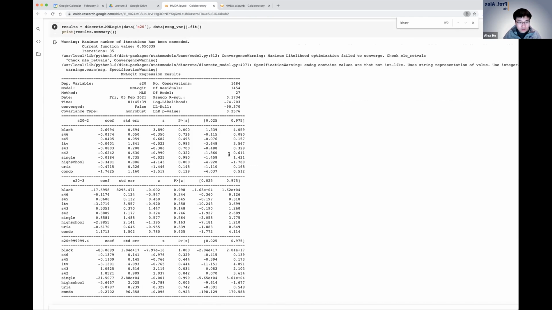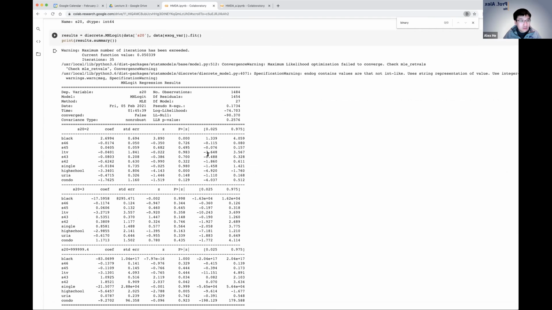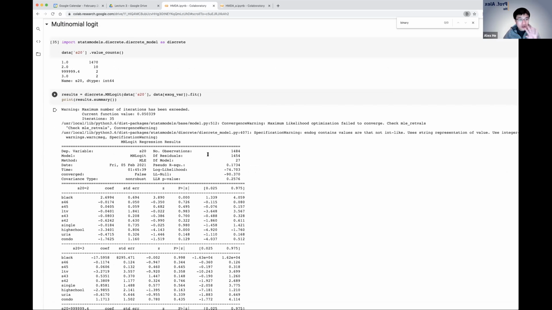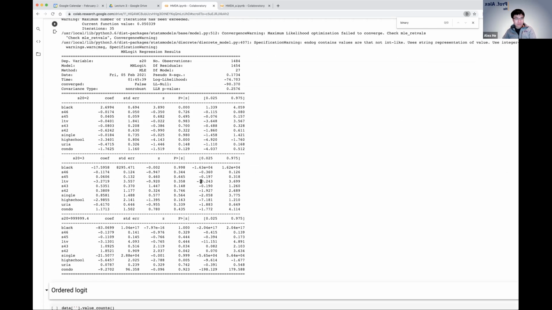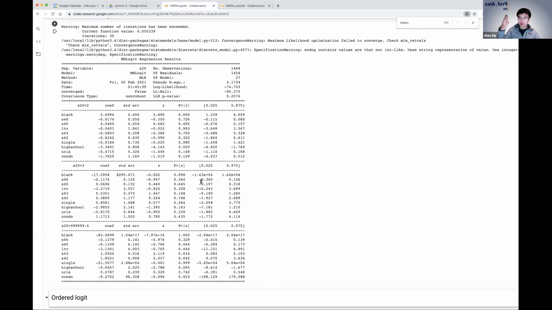Do you also get something that looks like this? Yes. So this would be the result you see from multinomial Logit. Here you have 4 categories, and that would print out 3 tables, okay? That's because you have a different beta coefficient for each category, and you are normalizing only one of them to be 0. So for Logit, with 2 categories, you only have 1 table. Here you have 4 minus 1, which is 3 tables.